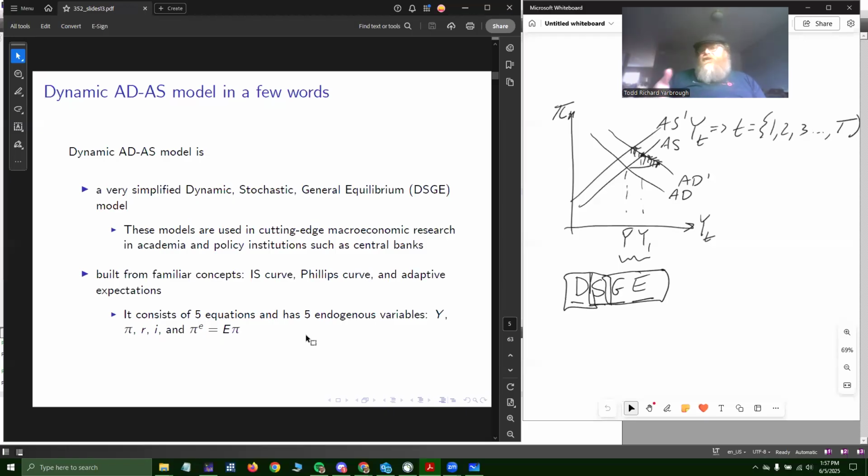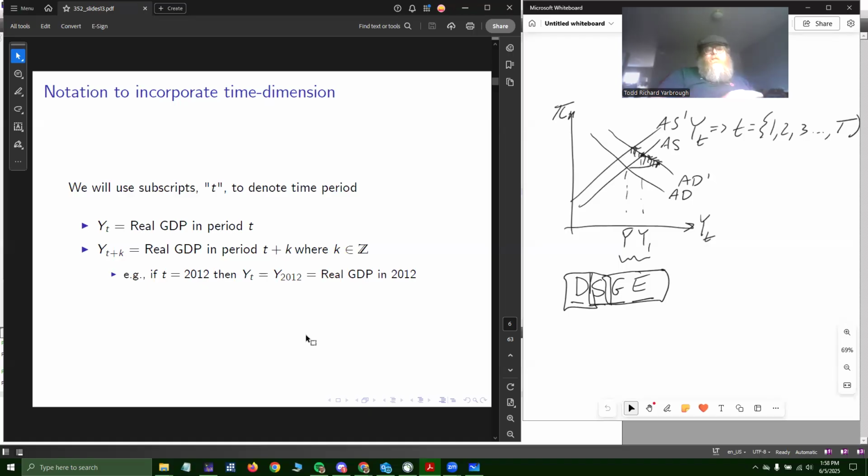Basically, like every other dynamic here, there's going to be an expectation about interest rates. And that expectation refers to both an expected nominal as well as an expected real rate. And of course, part of this is going to bring back in the Fisher effect. So again, the ideas that we've already discussed. Expected inflation we're going to assume is equal to just pi^e, and we'll talk about the dynamics in a moment. So there are the 5 endogenous variables.